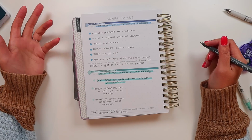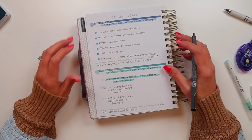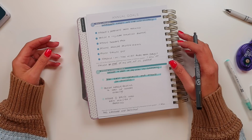To join the UU church, I want to join and attend 2 times monthly, with my focus being to become a part of my local UU community. Now, what I did was I broke down the first 2 big steps of it. The first one is to develop a weekly routine that can open up Sunday mornings.